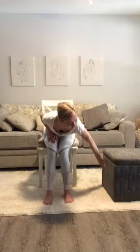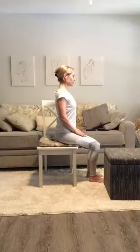Sit up nice and tall on your chair so that your feet touch the ground. You don't want to be sitting so far back that just your toes are touching or that you're leaning back. Get comfortable, dropping your feet all the way down so your heels are completely flat — so much so that maybe you can lift the toes. Hands on your lap, sitting up nice and tall. Roll back your shoulders, roll forward your shoulders — back and forward. What this looks like from the side is rolling back, rolling forward.